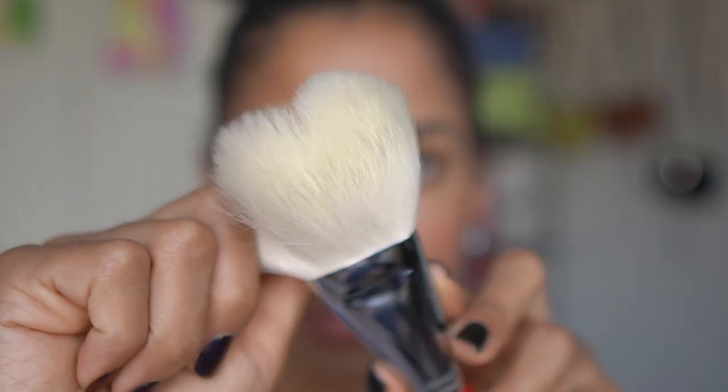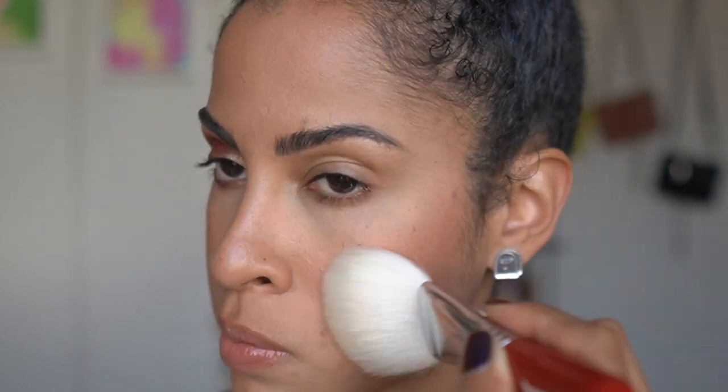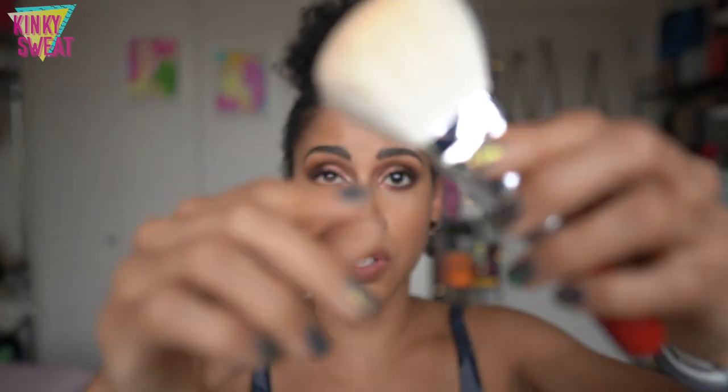First up we have the E33 face finishing brush with the short red handle. This brush is made with Sokoho goat hair. I don't have a lot of finishing brushes and I don't use them very often - I sometimes just finish my cheek products and move on to eyes. But the significance of a finishing brush: once you've applied all your powder products, maybe a mixture of powder and cream, you can apply a loose powder with a little radiance that will have a blurring, soft-focus effect on the skin.